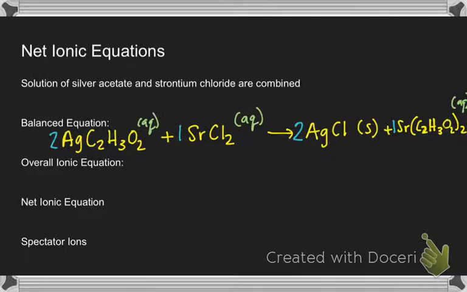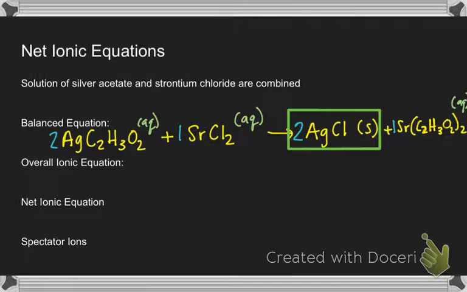Okay, so this is pretty much the hardest part: identifying what is the precipitate using your solubility table, and also making sure it's balanced. So I am now ready to go ahead and do the ionic equation. And the ionic equation is simply you separating everything into its ions except for the precipitate. So I'm going to go ahead and do that.